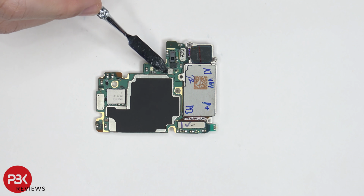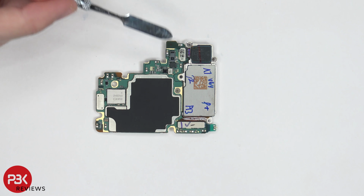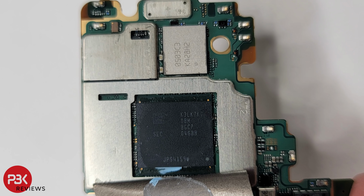You can see the additional microphone, the third microphone located right here. You have the connectors for your cameras right here and here, and those can be disconnected by just popping them off. You have your proximity sensor located right here, and you have a graphite pad over here on top of the shields. Once the graphite pad is peeled back, we can see some thermal paste on top of the RAM and processor. Here's a better look at it with the thermal paste cleaned off.